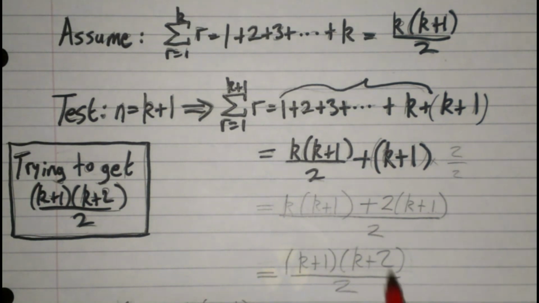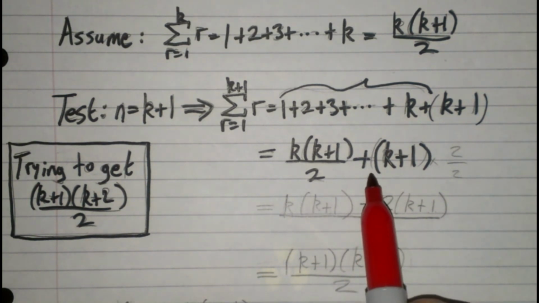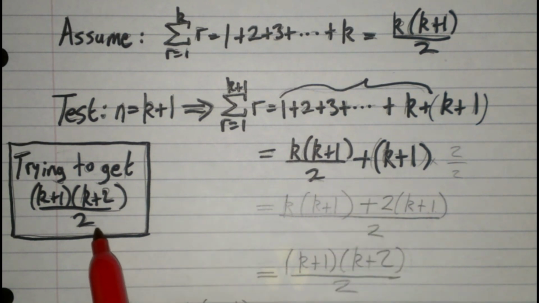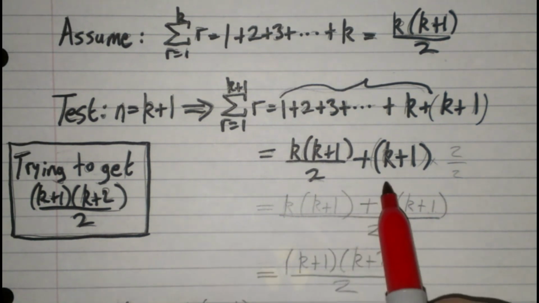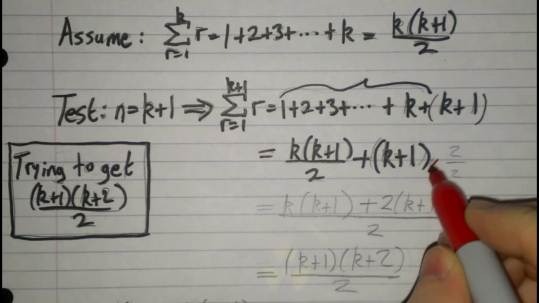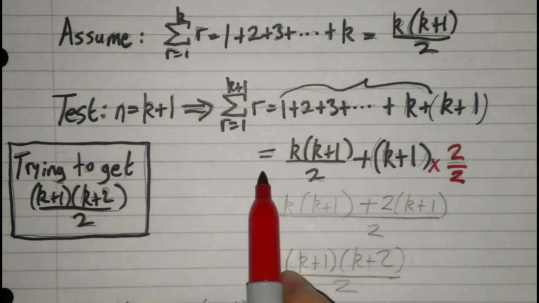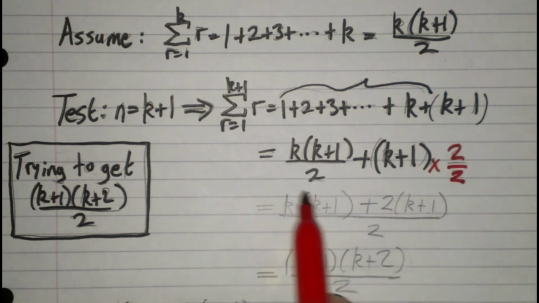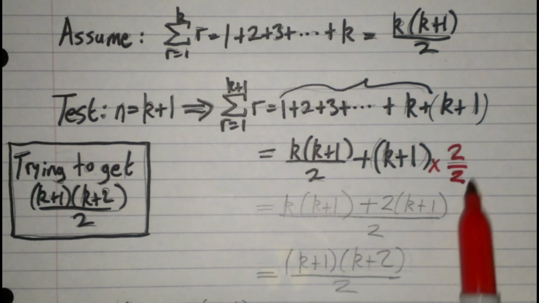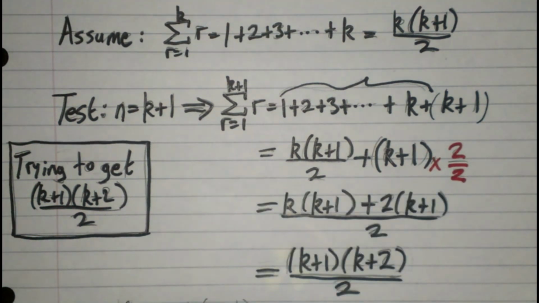So the first thing to notice really is this isn't all in one fraction, and this is all in one fraction. So I'm going to try and get a common denominator here, and to do that I'm just going to multiply by 2 over 2. Remember, this is an expression. Even though this is an equal sign here, this is still just an expression, so we can't change any values. So I'm just multiplying by 1 here, so I'm not changing any values, I'm just changing the way it looks. With that then, I get k times k plus 1 over 2, which is what I already had, and then 2 times k plus 1 over 2 here.